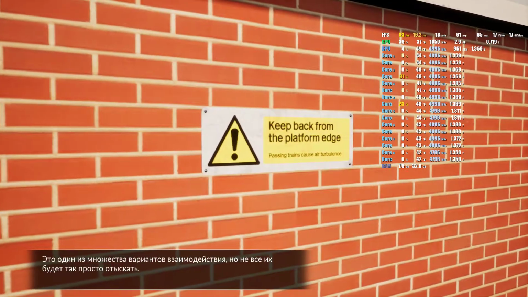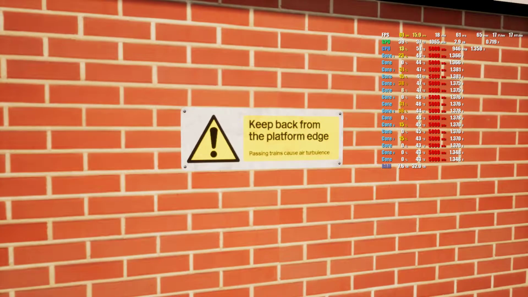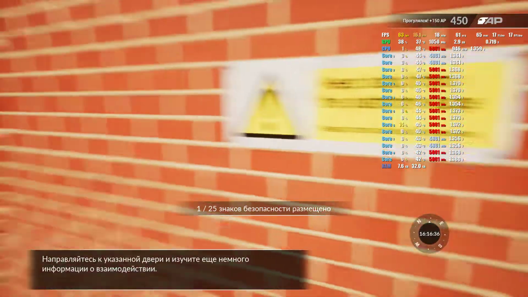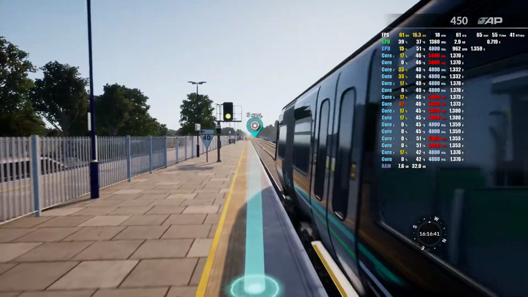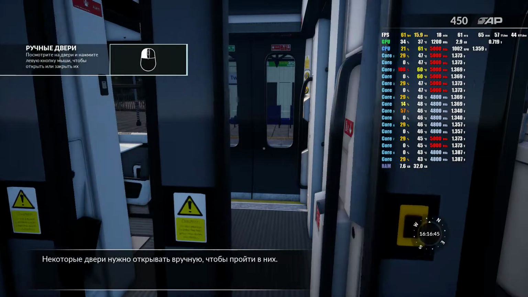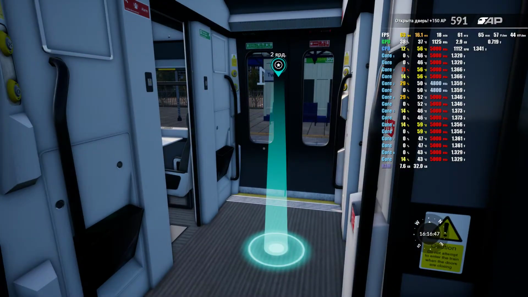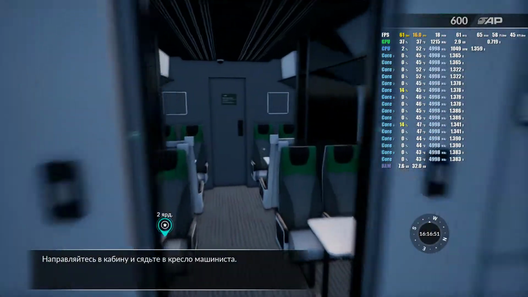This is one of many interactives to be discovered, but not all of them will be as easy to find as this one. Head over to the indicated train doors to learn more about interaction. Some doors need to be manually opened to gain access. Head over and sit in the indicated seat.